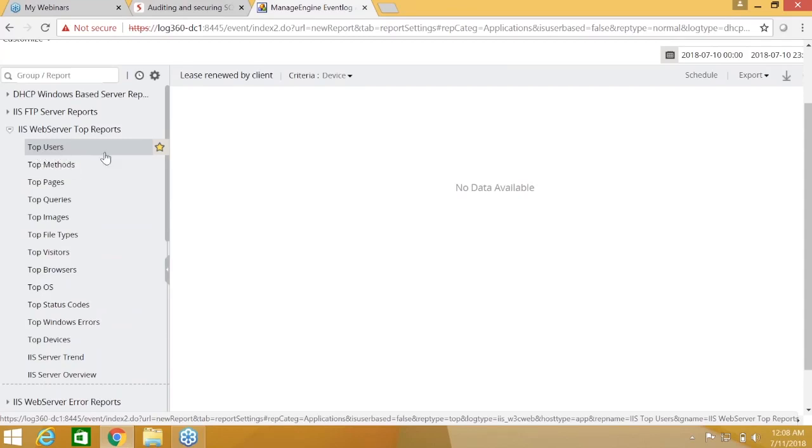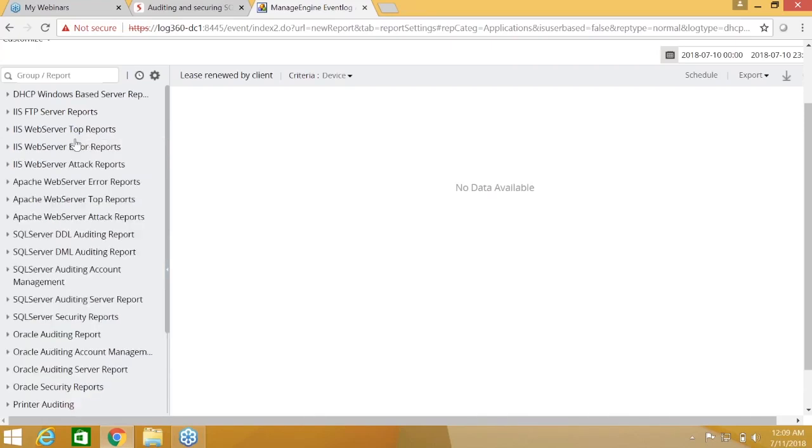So you've got users accessing the web server, the methods, pages, the queries, the images, the file types, the visitors, the browsers, status codes, the errors, the devices, and again the trend and overview, right? So this is important for analyzing usage, which is important not just for security but also from an operational point of view, right? To really know if you need to scale up and things like that, right? So this is one aspect.